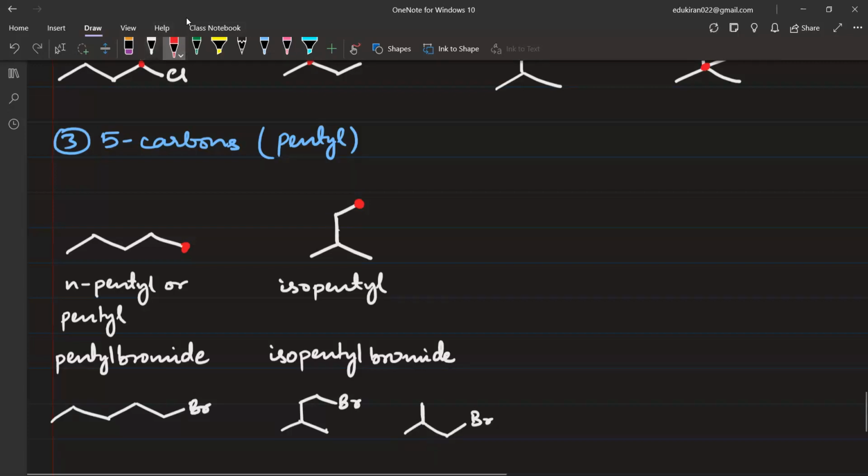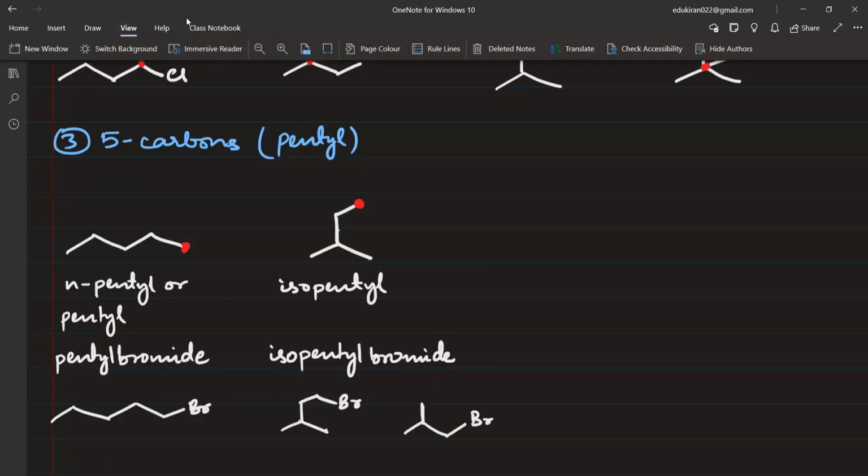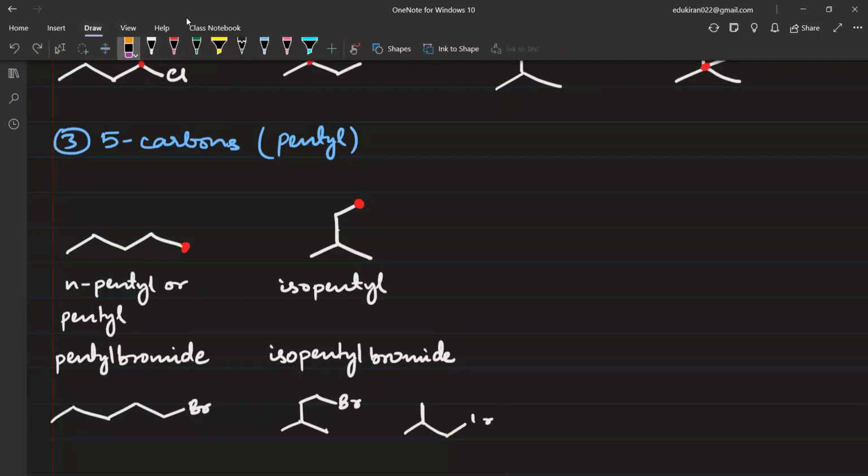As you can see, here we have the Br, right? Or should I have one more carbon atom? I think there is one more. 1, 2, 3. One more carbon atom. My bad, guys. I missed one carbon atom here. This will be like this, Br. So you have 1, 2, 3, 4, and there is one carbon atom. So this is CH3. Whenever you see this type of bonding, this is a type of iso bonding. This will be 1, 2, 3, 4, 5 carbon atoms. So it is isopentyl bromide.